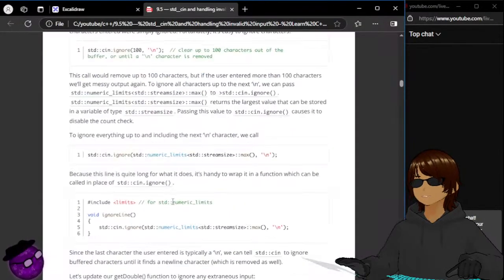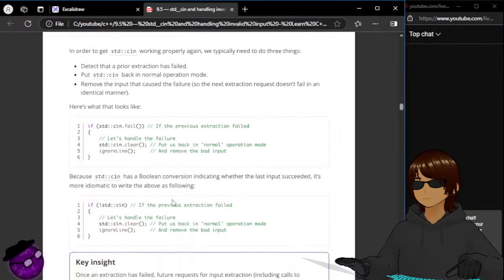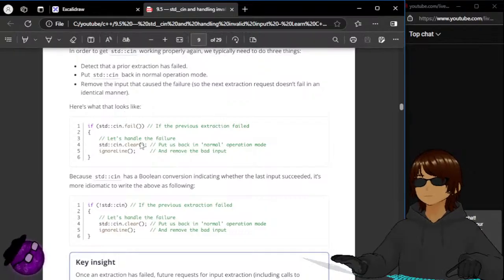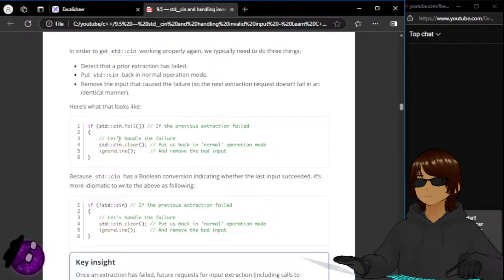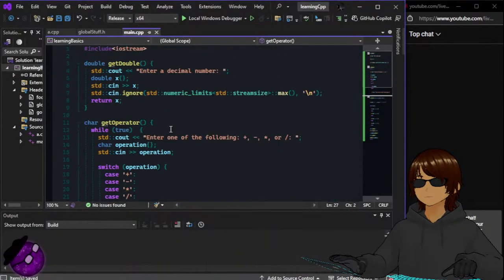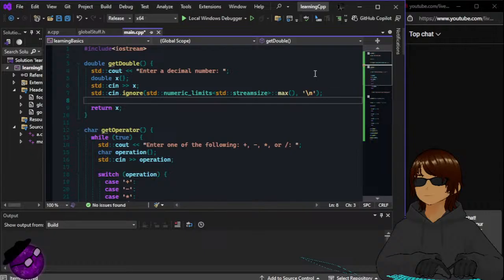Okay, so we have those two things. And then what did they do in case 3? So if fail, okay, let's see.